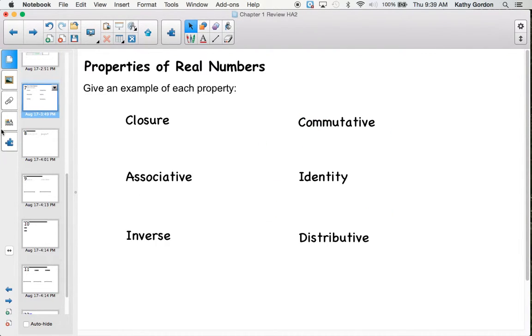There we go. Okay, properties. This is another one that you go through every year at the beginning of the year, and then you always go away going, are we ever going to use this? Properties are one of those things that you use subconsciously. Like, you don't realize when you're doing something that the reason you can do that is because of properties that allow it. Because without properties, the only rule we have about doing problems is order of operations.